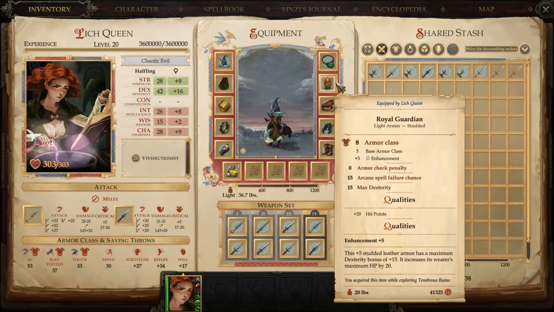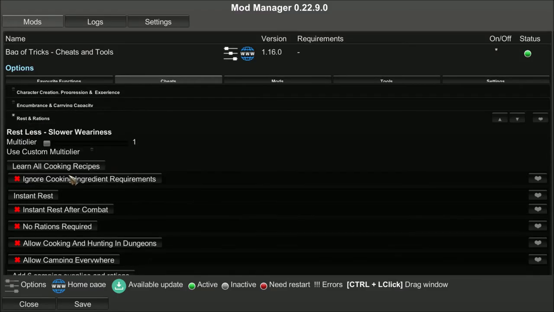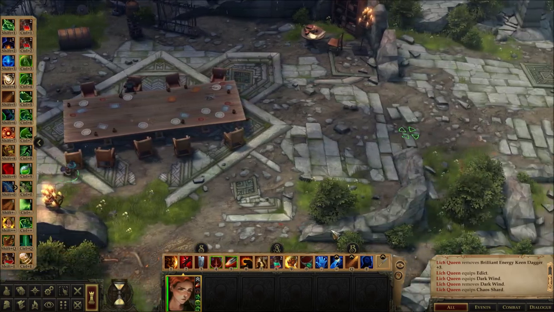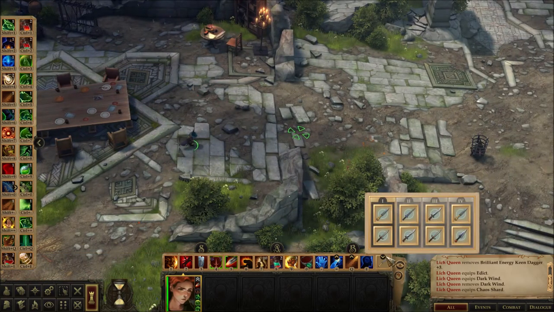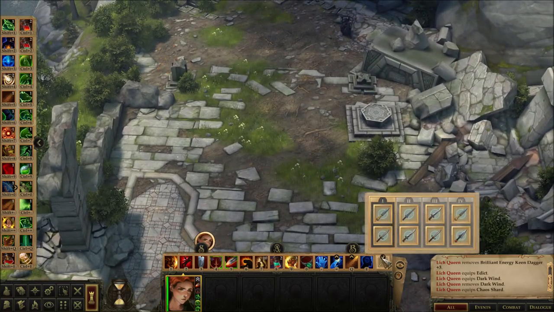I want to do a quick rest. There we go. Okay. Just so we can see some stuff. Now again, I'm going to switch over to my best defense weapons. Give me a terrible attack swing.